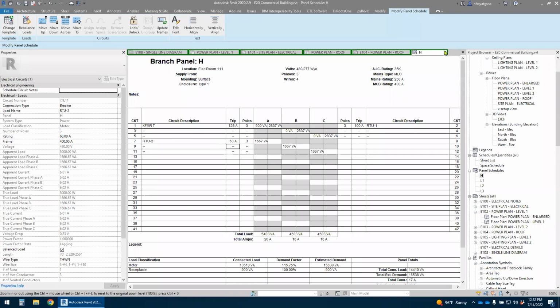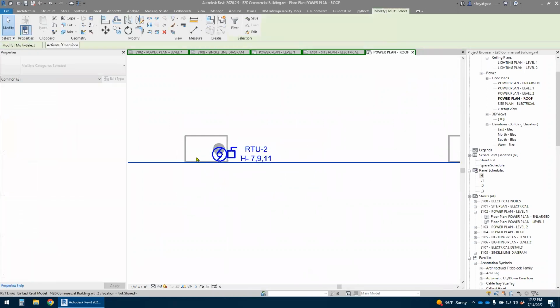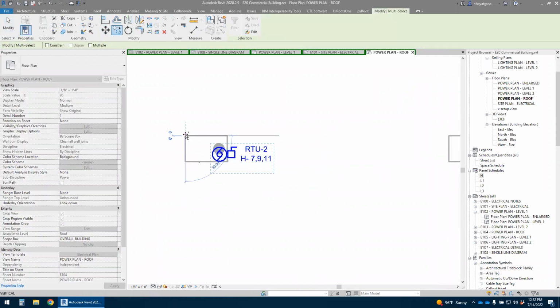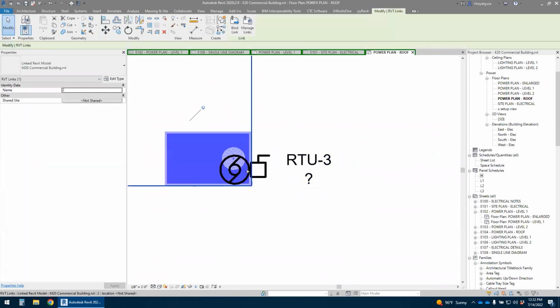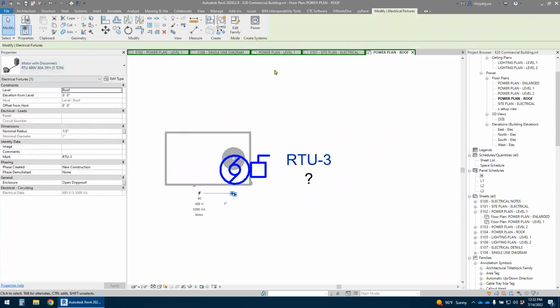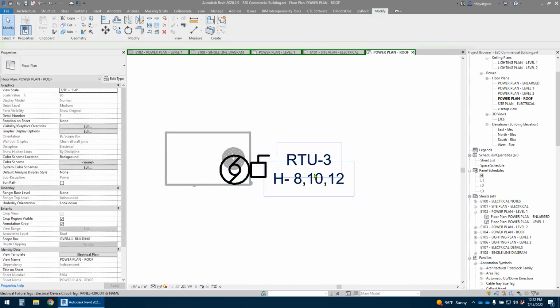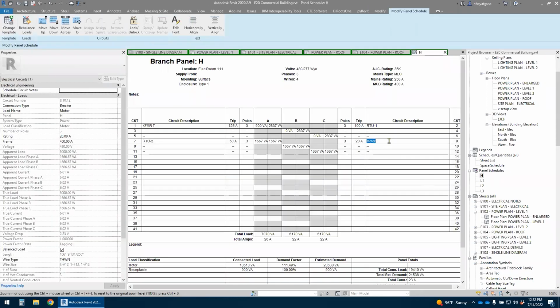All right. Let's go ahead and quick copy this one over to the other one. So copy, let's grab there to there. It incremented it for me. I know that it's the right 5-ton. Let's tab select 5-ton. Click this. This one's already selected as a 5-ton. Hit power. It goes to H by default. Circuits 8, 10, 12. Open up panel H and rename that to RTU3.